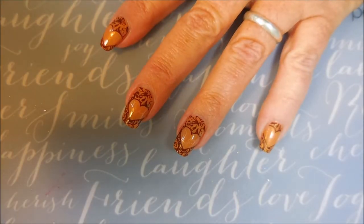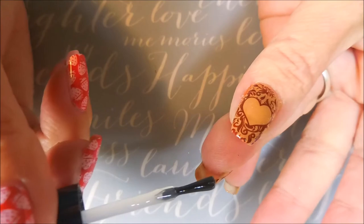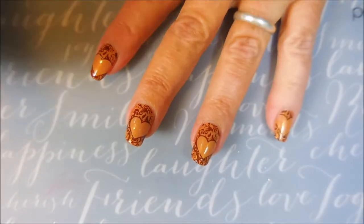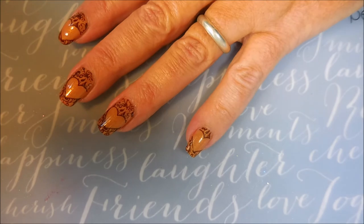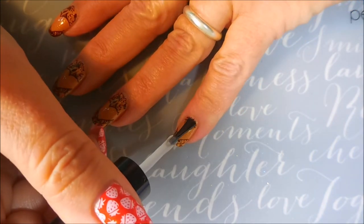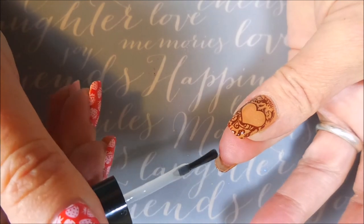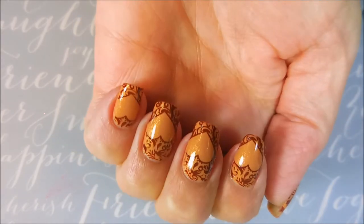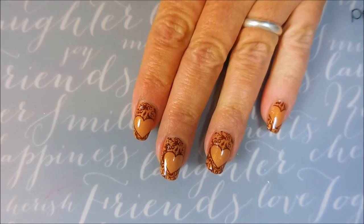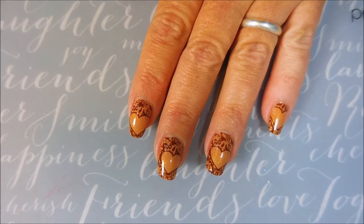Sometimes I get a little long-winded on live straight videos — when I do voiceovers I'm able to trim things down and keep them within a reasonable amount of time. Using an orangewood stick for any final cleanup. I really do like this — I like the two different colors and the two tones; that image is really cute. So there we go, we're all done! That's my final mani. Leave me a comment down below and let me know what you think. Until next time, be good to yourself — talk to you soon, bye!